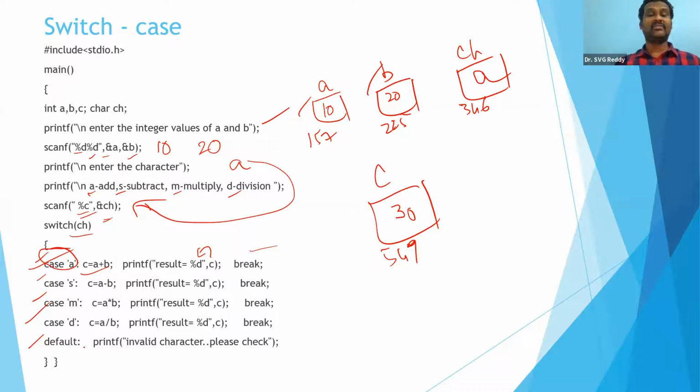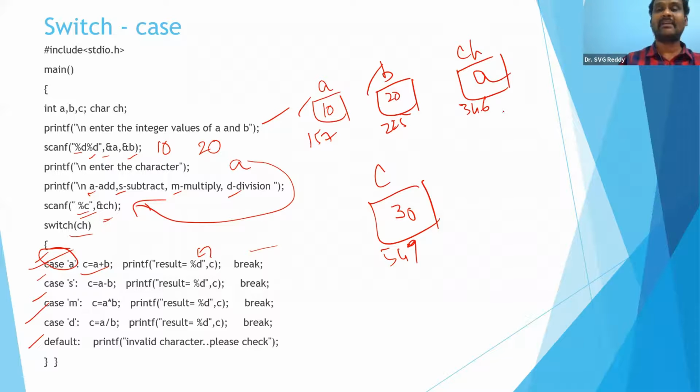We have asked the user, of course, the end user has asked to add 2 numbers there. He has given A. It is added and just printed the value, gave the output and came out of the program. Next time, for example, M we give, with the same 10 and 20.